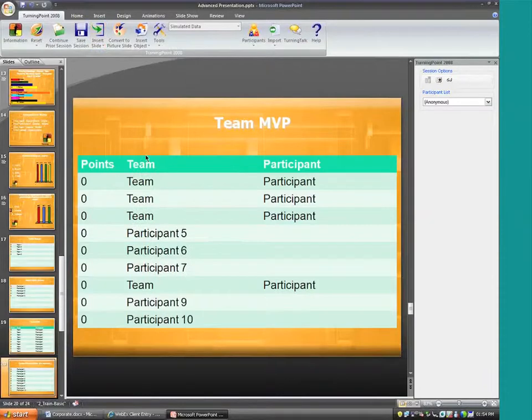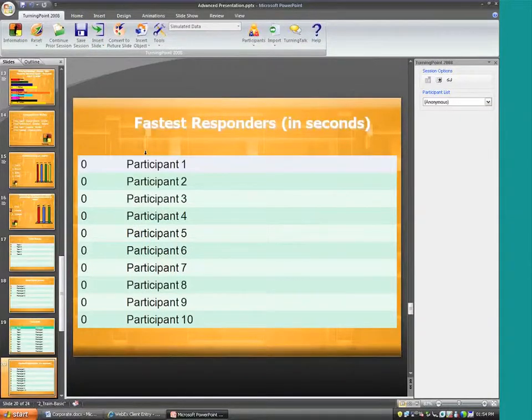The next option is the fastest responder slide. Now, the fastest responder slide is not a scoreboard, but what this will show us is, from the previous Turning Point question asked, who got the question correct, and also who got the question correct in the fastest amount of time. So if it's myself and, let's say, Shirley, we're in the competition, and Shirley chimes in from the previous question in 2.57 seconds, and she was correct, but I chimed in 3.10 seconds, but I'm incorrect.